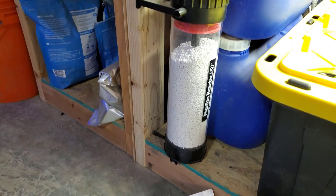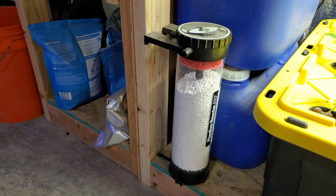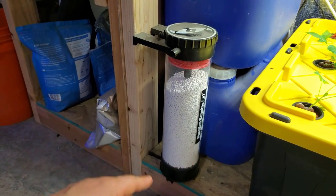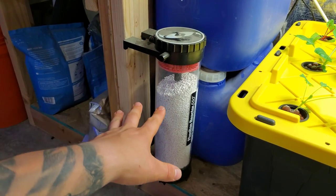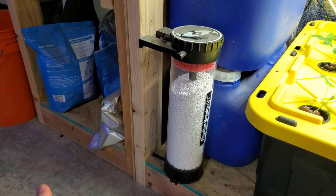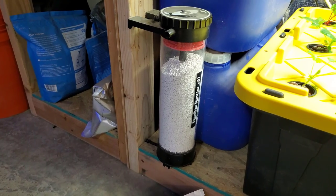Before we fill it up and test it, I'll do a whole week-long test like I did for the last video — because today is Sunday, I just uploaded that video. We'll see pH, we'll see if the color changes. But before we do that, I'll show you exactly how I built this reactor. It's really simple, very basic, and it should save you hundreds of dollars compared to buying one that's already made specifically for this media. So with that said, let's go ahead and look at this and get it set up.